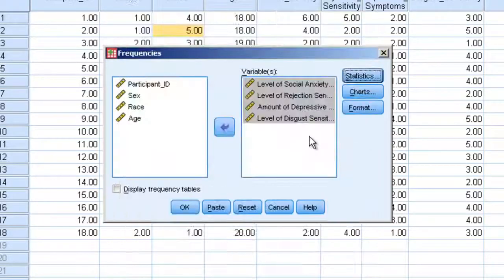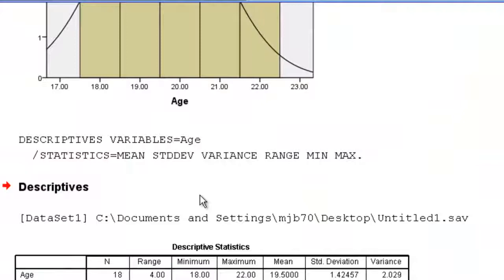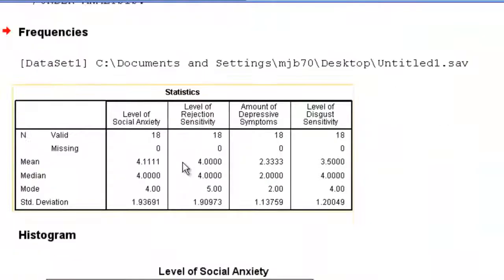I can click Continue, and I can click OK. And now I can see that I've got my statistics for level of social anxiety. The mean is 4.1, with a median of 4 and a mode of 4. And I can see that for my other 3 columns. This is how you can determine descriptive information and descriptive statistics in SPSS.